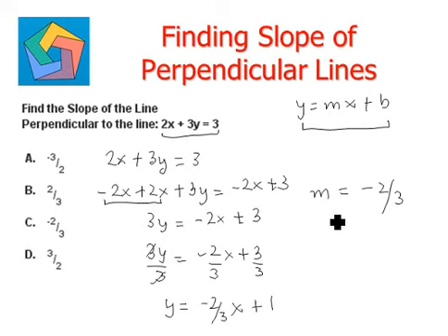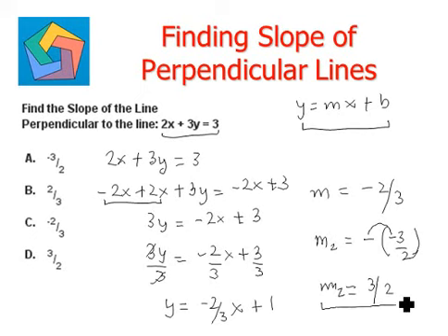So now we know that the slope of the line perpendicular to this given line would be its negative reciprocal. Let m2 be that. Negative reciprocal means negative, and the reciprocal of negative 2/3 is negative 3 by 2. So a negative and a negative becomes positive, which equals 3 by 2. This is the final answer and can be seen in option D.